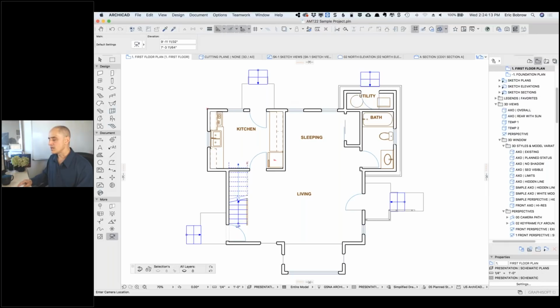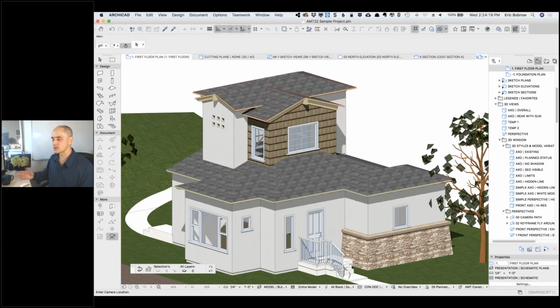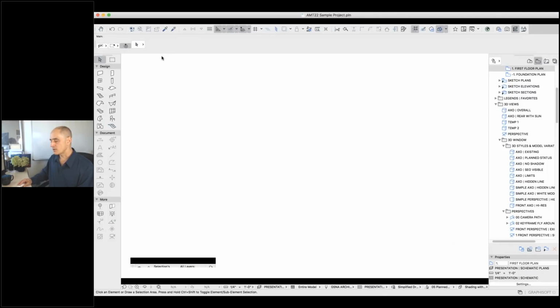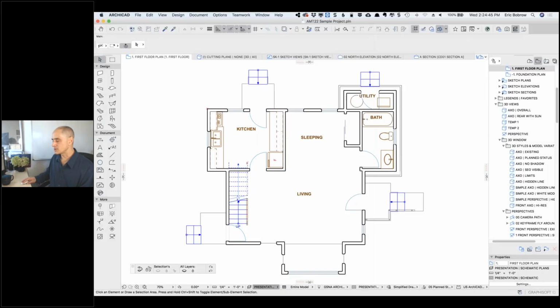If I go and say, show it in 3D, we're going to see something funny because the plan didn't have the roofs turned on, and some certain other things were not turned on, and in fact the plan was in the schematic mode there. So if we go to the plan here, we probably want to switch to the layers that we'd want, let's say, for the model, so building and site, for example, here.